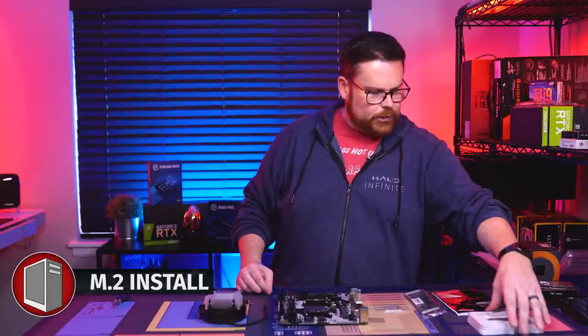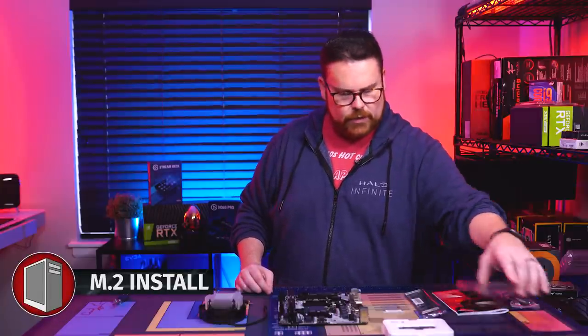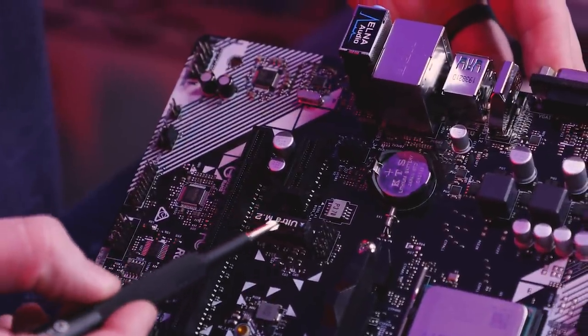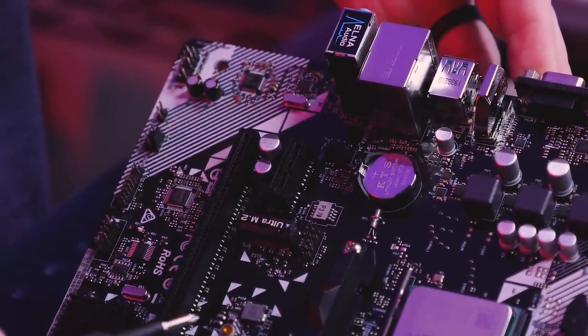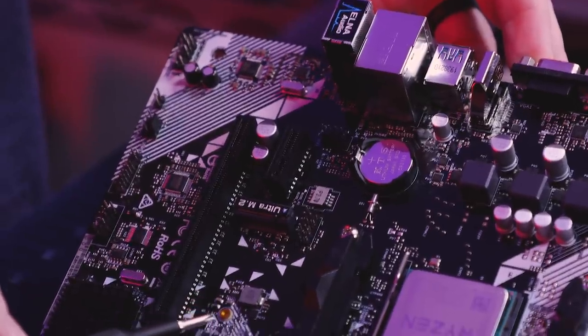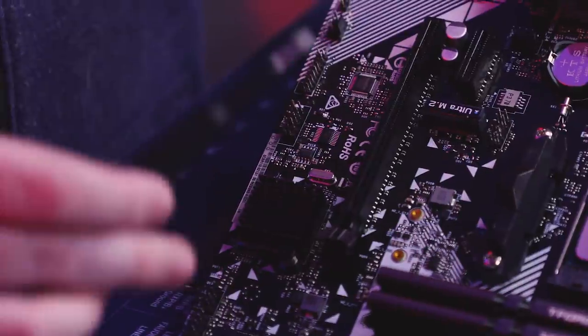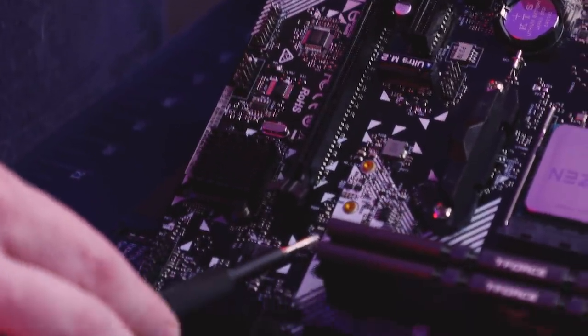Okay, next up, we're going to show you how to install your M.2 drive. If you went ahead and got one of these for this build, this is actually where you're going to install it, where it says Ultra M.2. Here you'll see 22, 40, 60, and 80. This is the size of the M.2. 99% of M.2s are 80 millimeters in length.